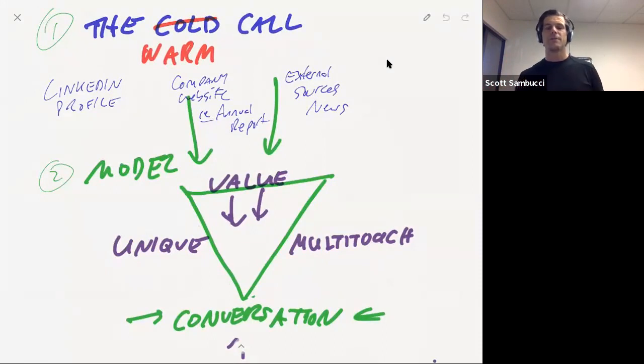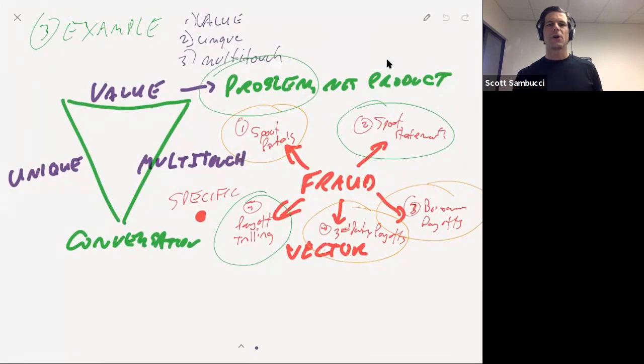Number two, when you make the call, think in terms of value, think in terms of being unique, and think in terms of multi-touch, with the true output or the outcome of any cold call strategy being to create conversation. And then number three, when you're actually doing the call, follow this strategy so that when you do pick up the phone, the value is created through specific questions that position you as the expert around this problem, using unique language, using unique questions, and opening the door for a much more sophisticated, much more cerebral conversation.